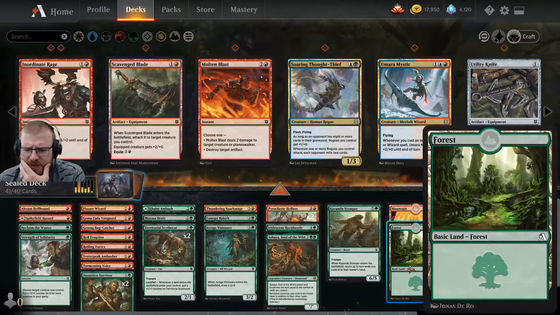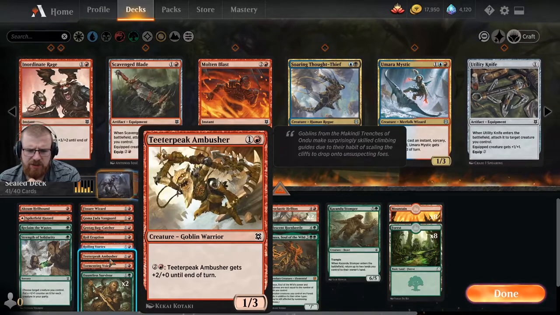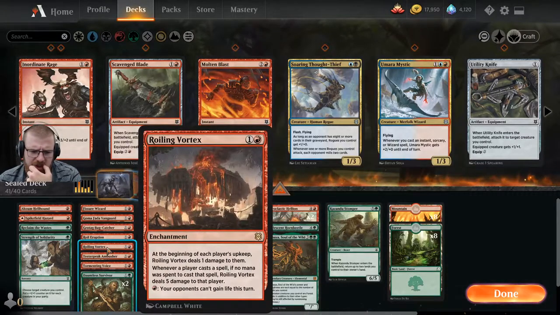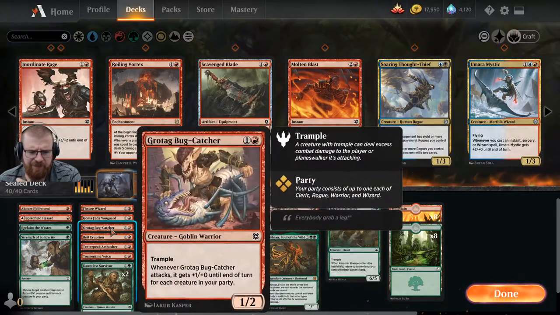In fact, we're going landfall, so I am going to want more lands. Okay, so we can start by stripping out some of these cards. I don't know how important life gain is going to be, so I think we'll get rid of him, even though he's a rare.